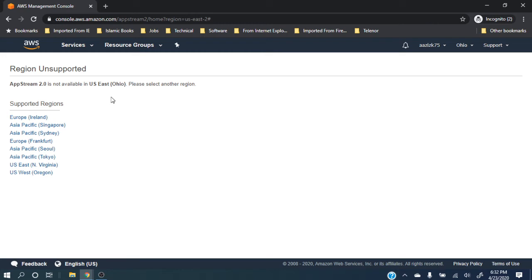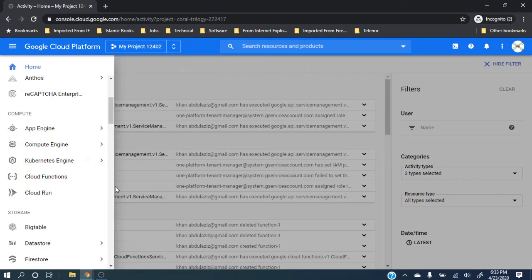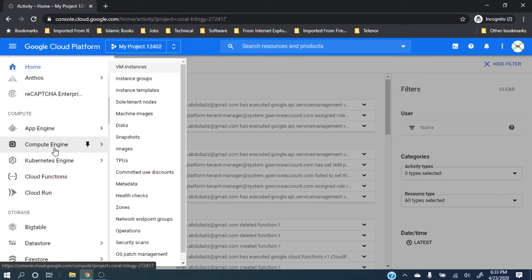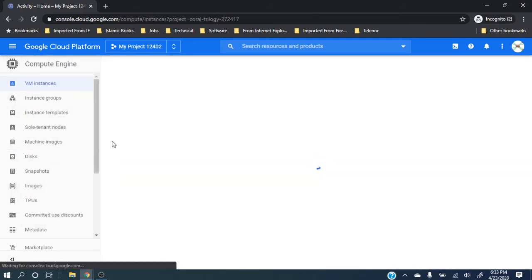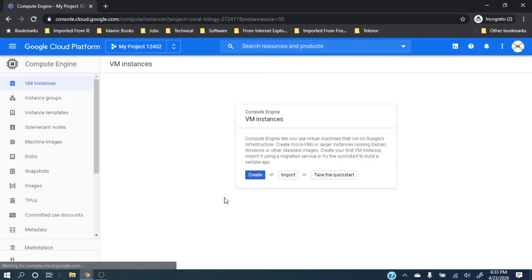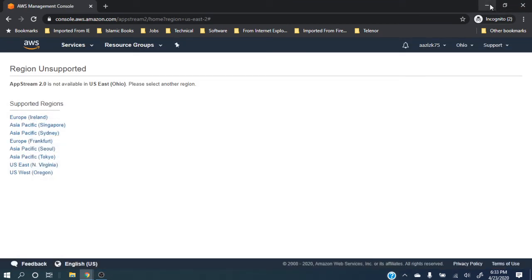This is also one thing that I would call not good in Amazon. I will give you detail of it. Like for example, in Google, if you want to make a Compute Engine, I will give a full demo on this separately. When I go inside this window, I can choose any zone, and at that same time, it will tell me if that zone is available or not.